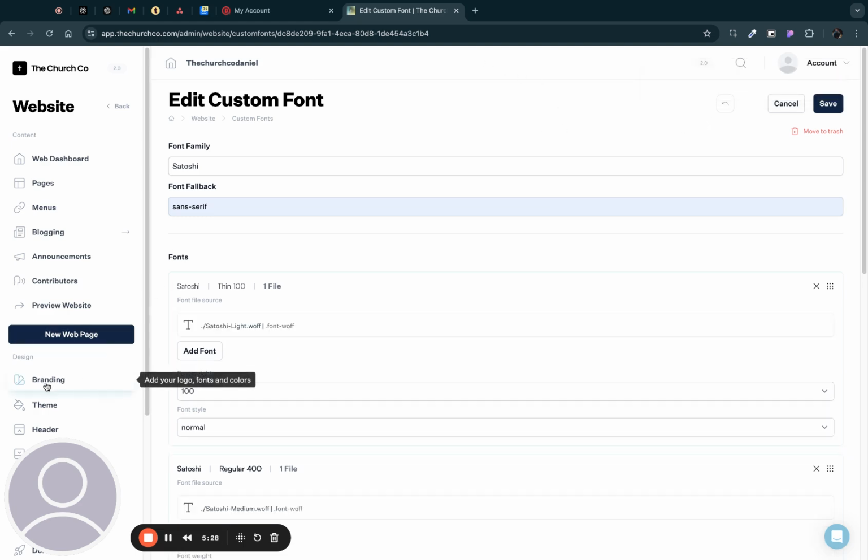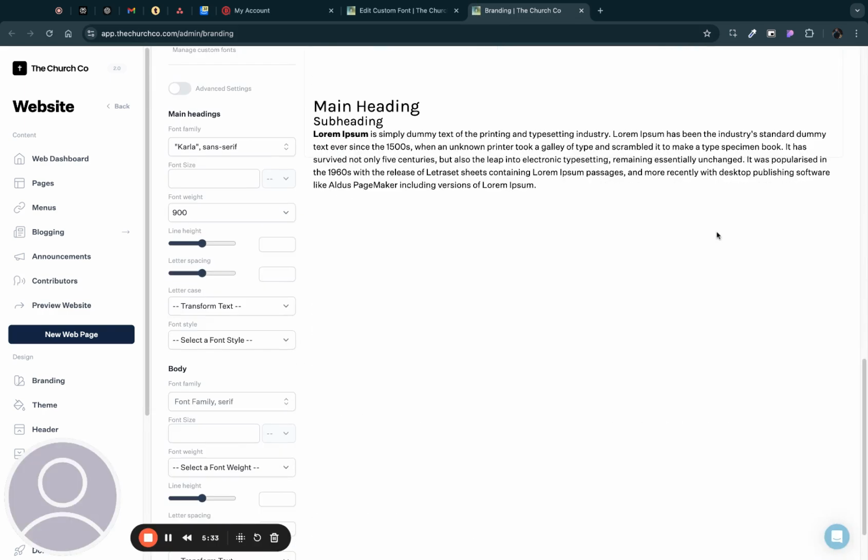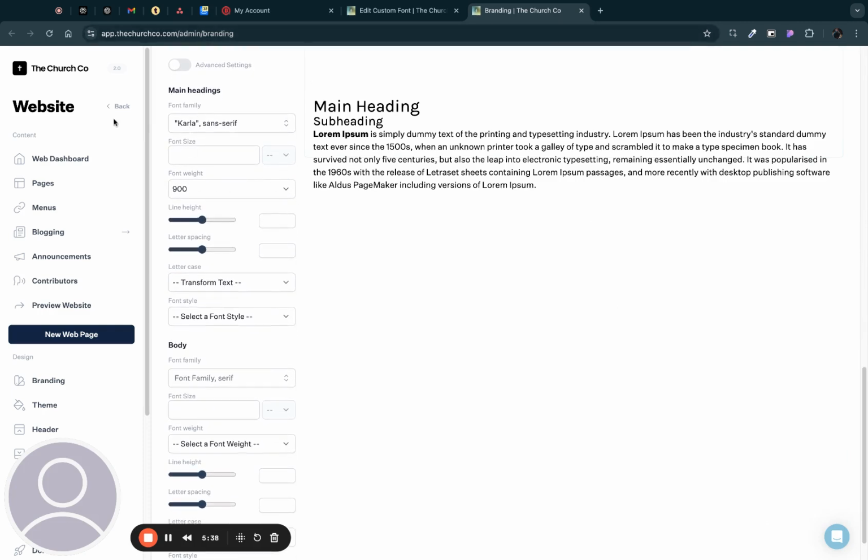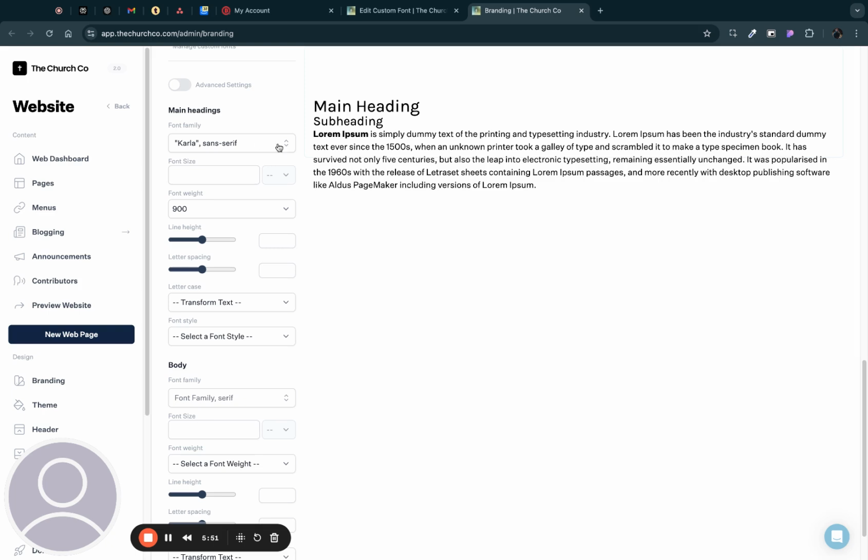We're going to go back to branding. Let's go back to the other page just to be sure. As you can see down here, on the default way of setting fonts, you usually have a heading font and a body font. So basically a title font and just a copy font. So what we're going to do is set it up here. In the drop down, you can just type in Satoshi. And for the heading, we're going to set the 900 font.